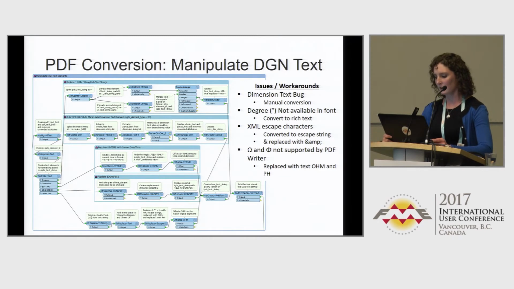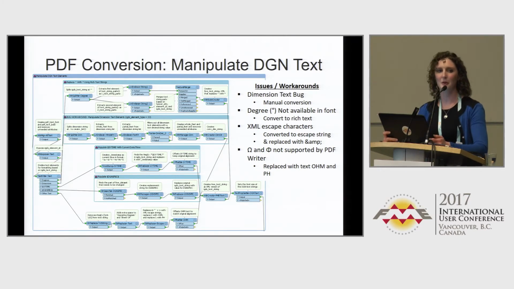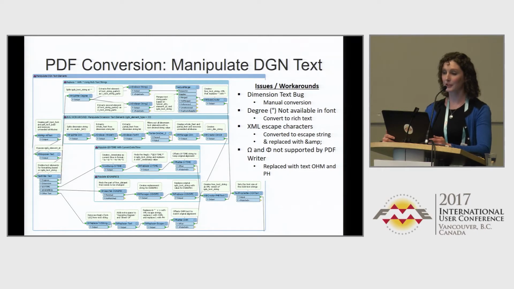And then finally, Greek letters are not supported by the PDF writer. If you have to write Greek letters in the PDF writer, I tried every font imaginable. You can't get it to work. So the client agreed to let me replace them with a textual representation. For ohm, it is replaced with OHM, and the phase symbol was replaced with PH.